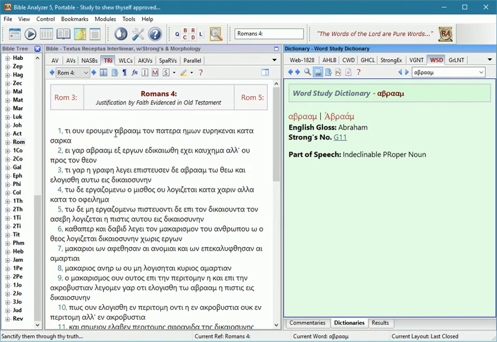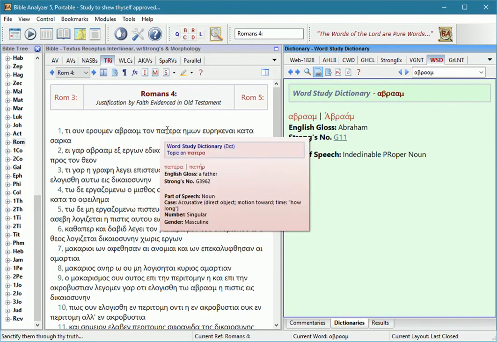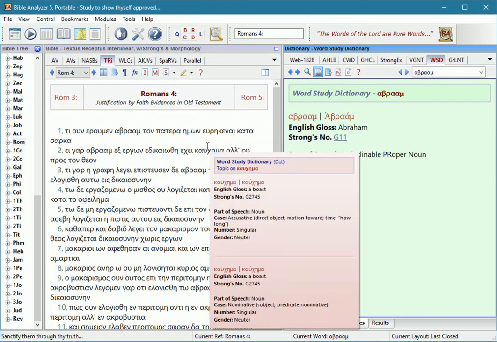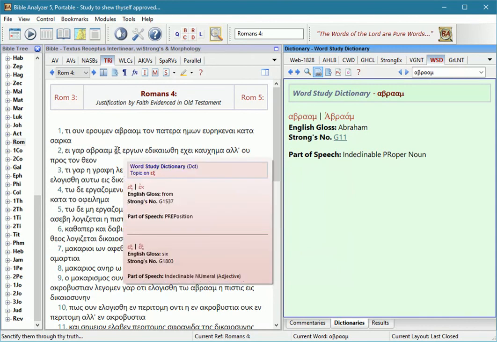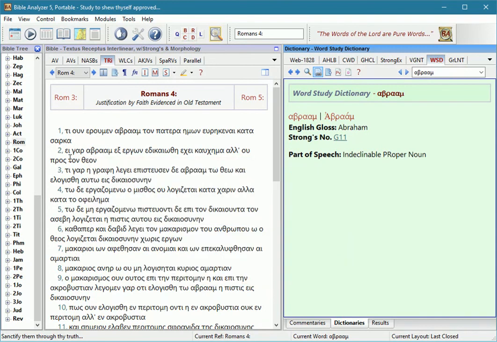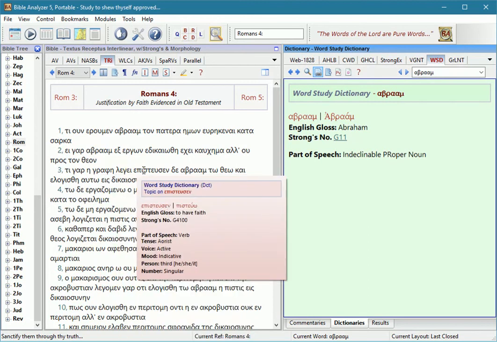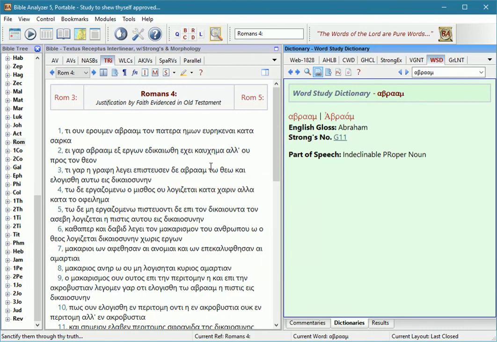Furthermore, if you hold the Control key down and put it over a word, you'll get the pop-up of all that data for that word. I can't pronounce these words, but there's the data that's also found in the Word Study Dictionary, if it's made default, of each one of these words, so you can instantly see what the study data is for that word. And this is apart from Strong's. It has nothing to do with the Strong's number.